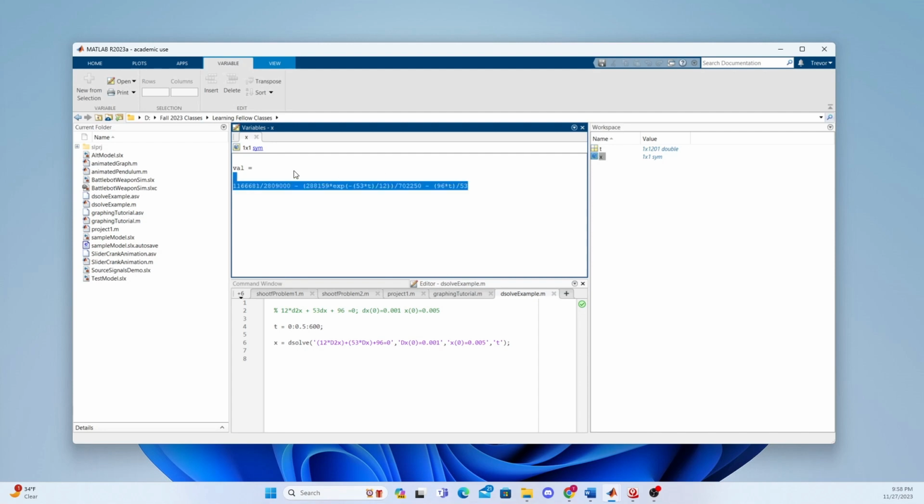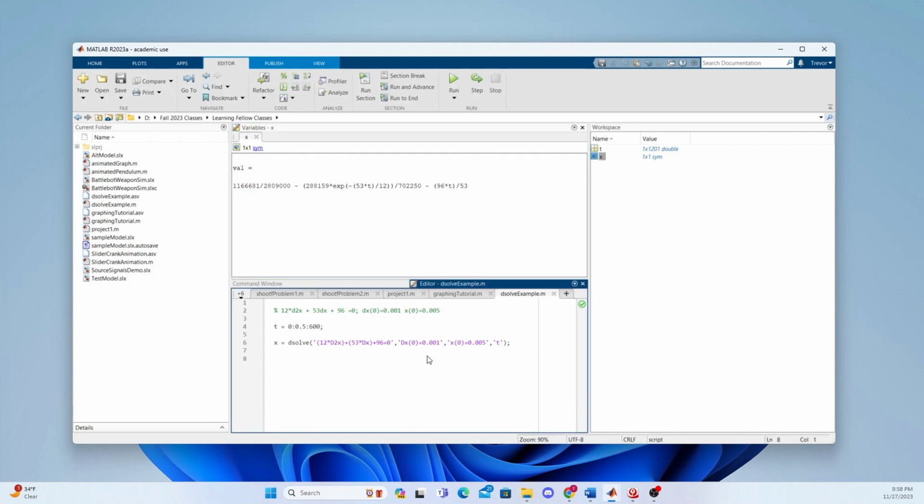Now, if we wanted to graph this, all you need to do is copy the solution, which can be found by going into the variable, in this case x. And once you copy it, you can then make a new variable, say x data equals, and then I would take out the spaces.